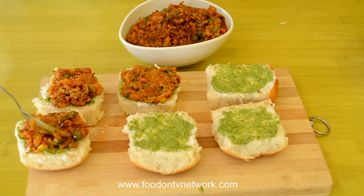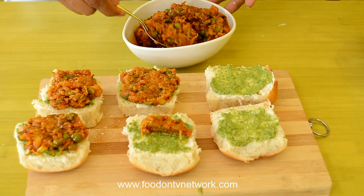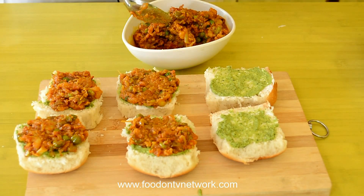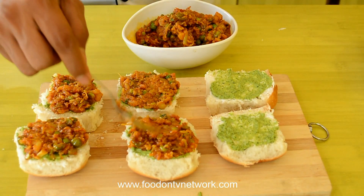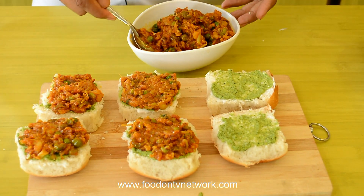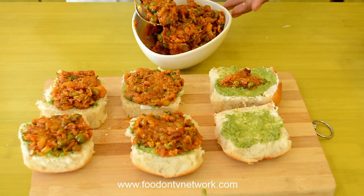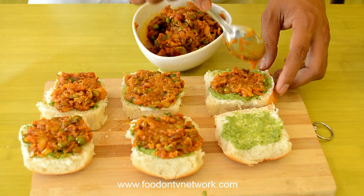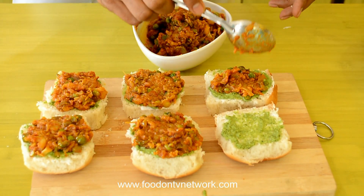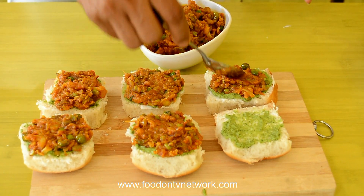You can make more Bhaji and Pav at dinner if you want to prepare this for breakfast every time. I am sure you will not be disappointed with this recipe because the taste is really very unique. I have made it 3-4 times before, and everybody loves it at home, so we make it very often for breakfast.